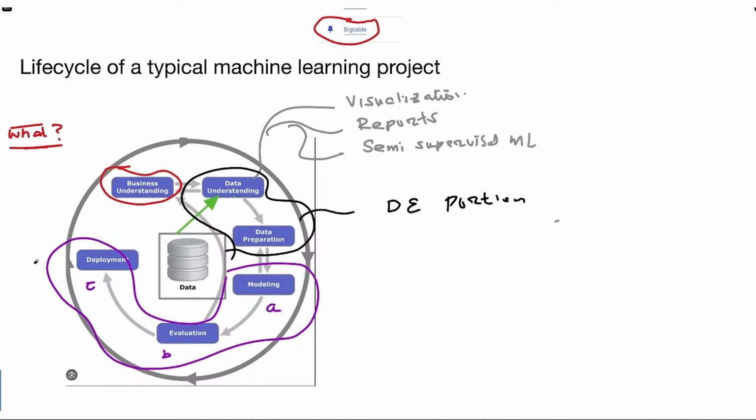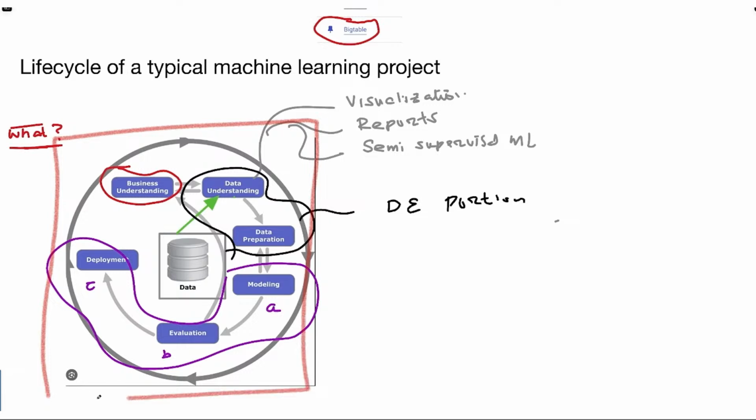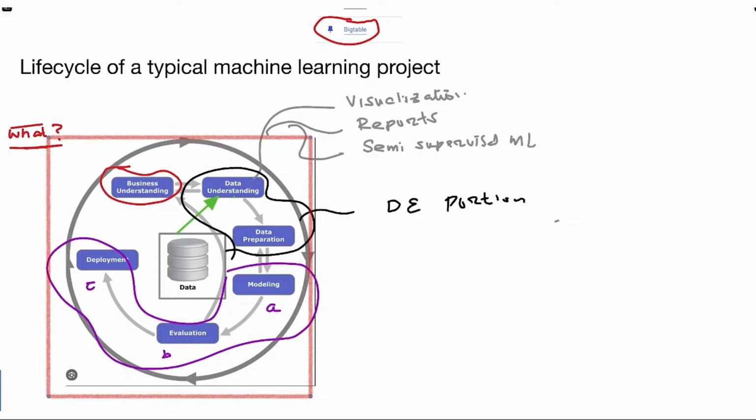Now, once you have evaluated, you will deploy. When you deploy it, it will create an endpoint. Once the model is trained, evaluated, and fully tested, this whole thing becomes a black box for us. And this model is deployed and anyone can use this model. So this endpoint that is created, this is called the creation of an endpoint.